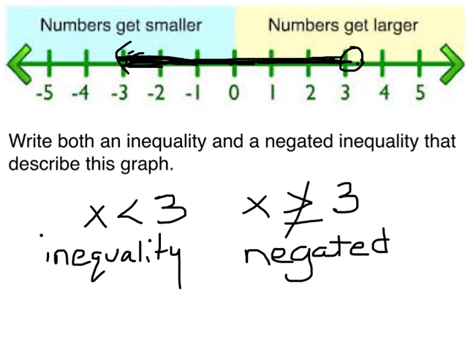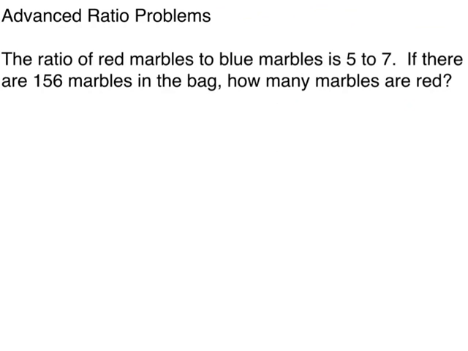Alright, now let's go to the next section of the lesson, which is on advanced ratio. In our last lesson, we did ratios and how to solve ratio word problems. And we said, you know, there are goats and pigs in the barnyard, and they're at a ratio of, say, 2 to 3. Well, it told us, for instance, how many goats there were, and we had to find out how many pigs there were. What has changed now is that this says the ratio of red marbles to blue marbles is 5 to 7. 5 red to 7 blue.